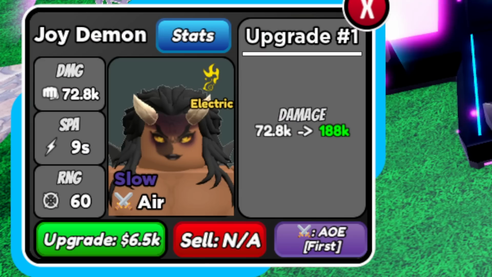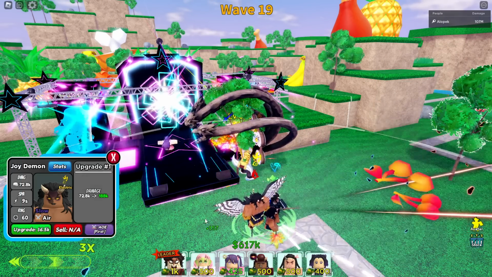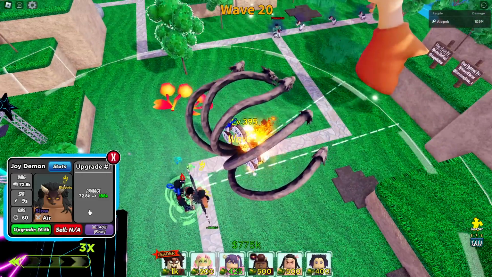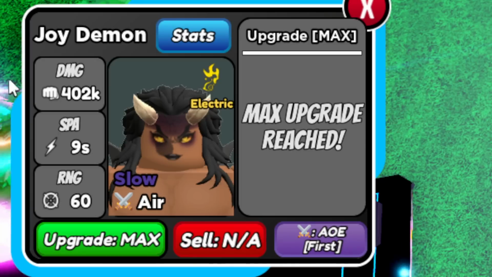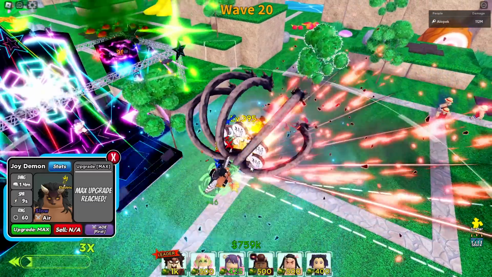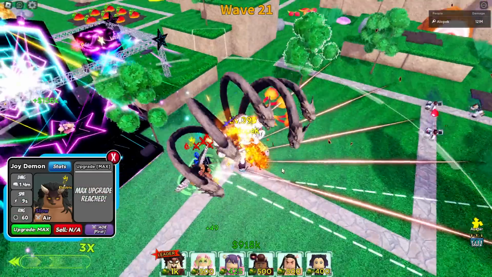Now, this Joy Demon is so nice. He hits air units and it's slow, which is very good. And it says AoE first. So I don't entirely know what his AoE is like, but it's some sort of AoE. And of course, guys, when you upgrade him, his damage gets pretty dang high. And that's without the buff. With max buff, you're looking at 1.4 million damage. And considering how cheap it is to max, that's not that bad at all.